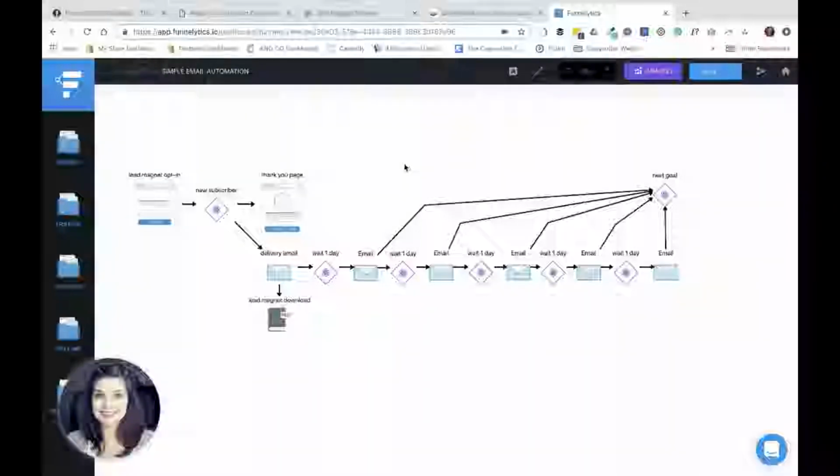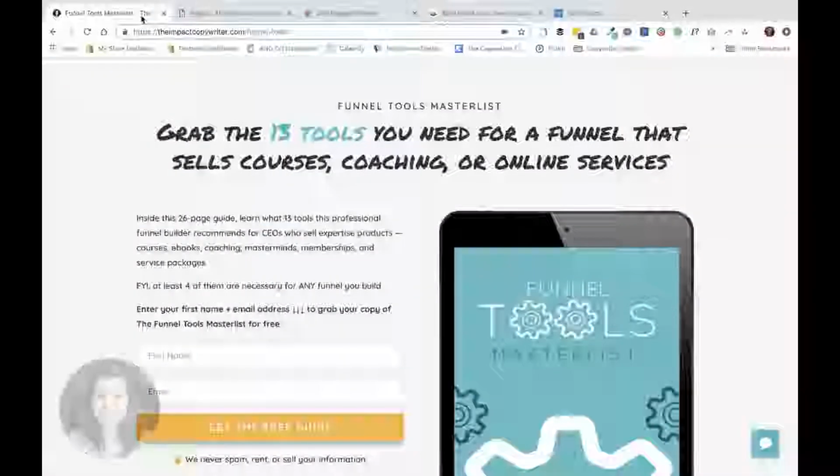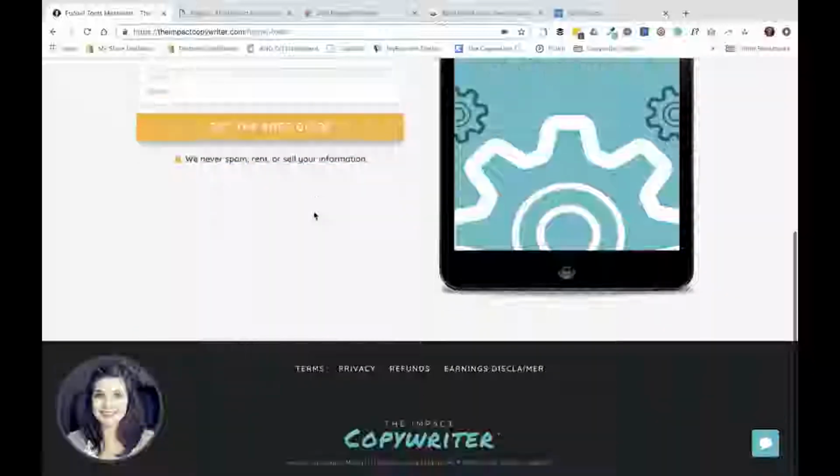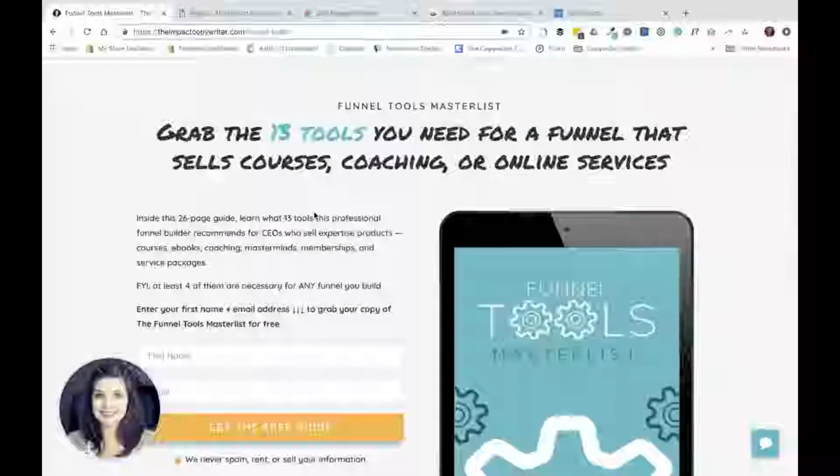So now that we've covered the role of landing pages in the funnel, let's hop on back to our landing page here. So we're going to recreate this landing page. This is on my actual site. We're not going to create it in my actual site because I have a staging site.